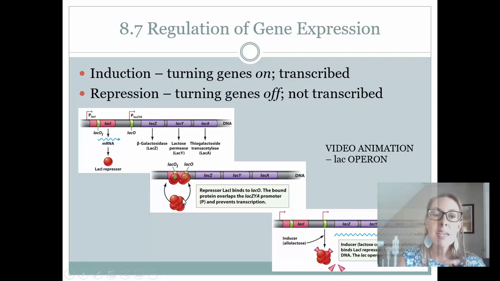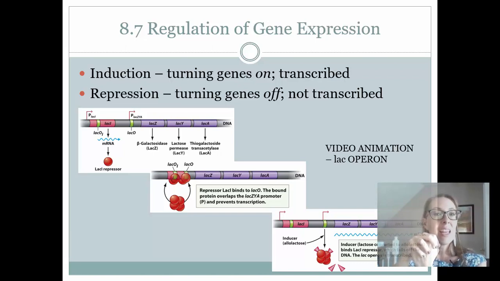So there is a structure that is called a repressor. This repressor molecule physically attaches to the promoter. By having that repressor attached to the promoter region, it blocks that RNA polymerase holoenzyme from getting to it. And it prevents our enzymes from being made. So when we have that repressor attached to our promoter, the whole operon is repressed.